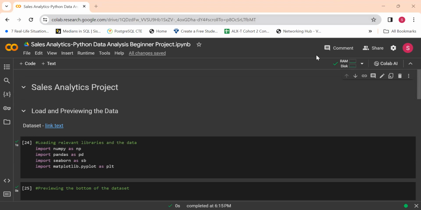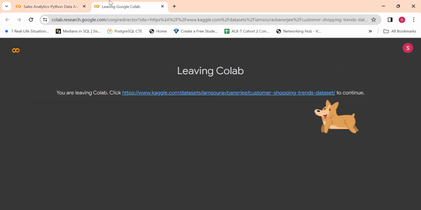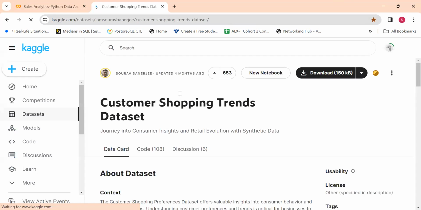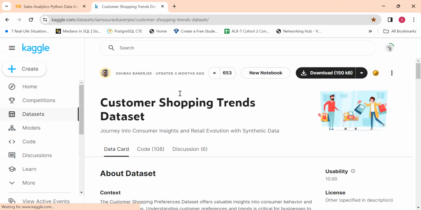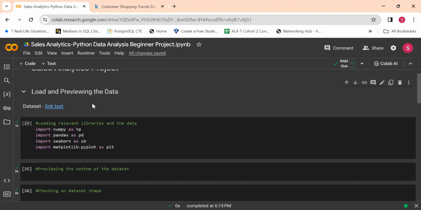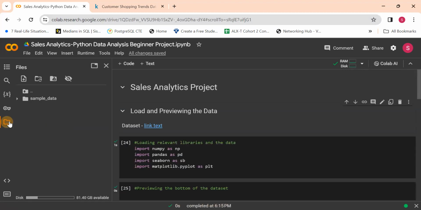So the first thing I'm going to do is to just talk about the data set. The data set is linked here. I'm going to link this Colab down below and you can get everything you need from the code to the data set. It's a customer shopping trends data set. So it's just looking at a company's sales, a customer's shopping trends. And you get the link to the data set there. I'm going to link this Google Colab down below. And the first thing we're going to do is to just load our data set.